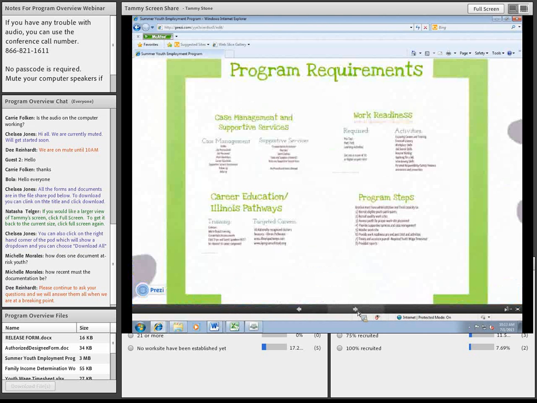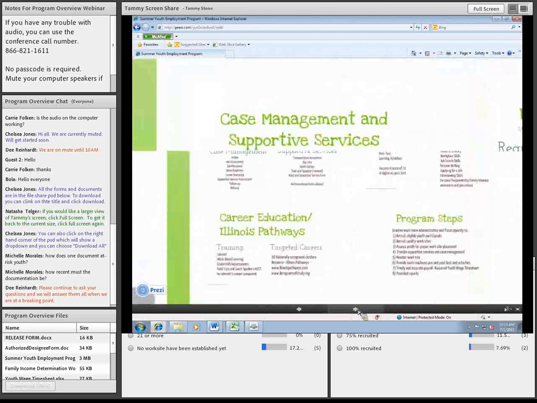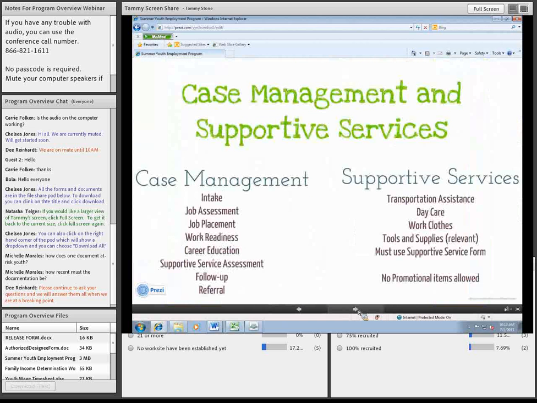Okay, we're going to go into the specific program requirements. A big part of your activity is going to be with your case management and supportive services. So in case management, right now I'm assuming you guys are doing your intake and outreach for your youth participants.